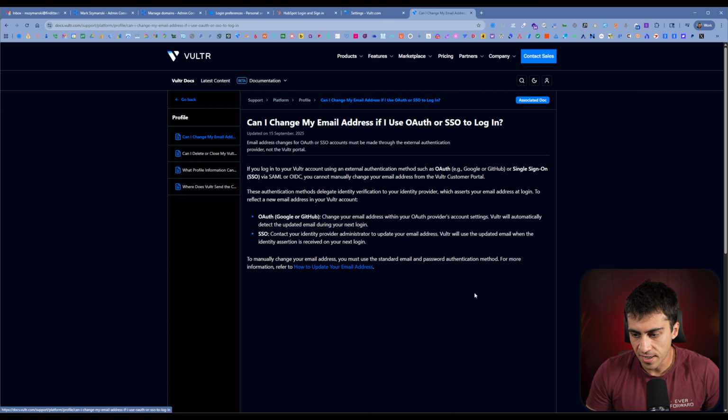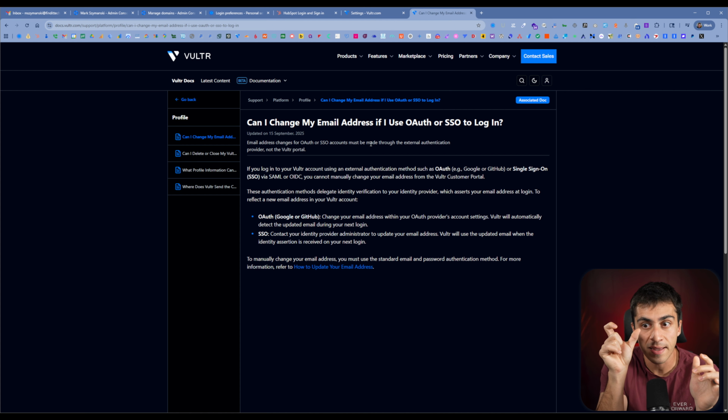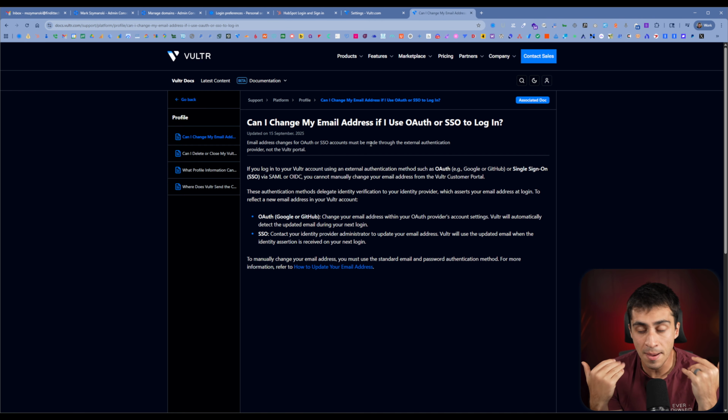So it's right here: can I change my email address if I use OAuth? They claim that if I change this over at Google, it's automatically going to update. The only way that's possible is, I think a lot of times when companies do this OAuth stuff, information flies back and forth, and they use the email address rather than an actual unique Google user ID, which doesn't change when you change the email address of the user if it's still the same user. So I'm going to attempt to do that right now.